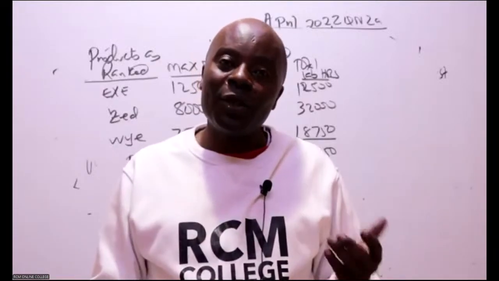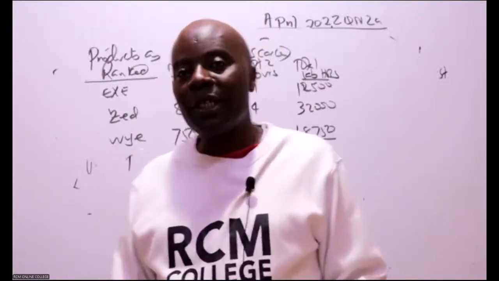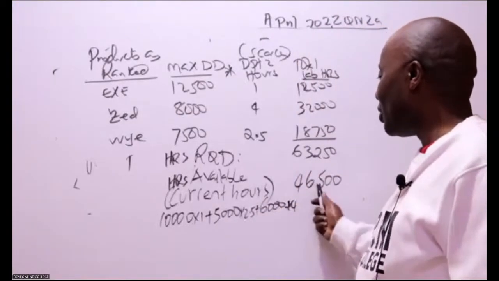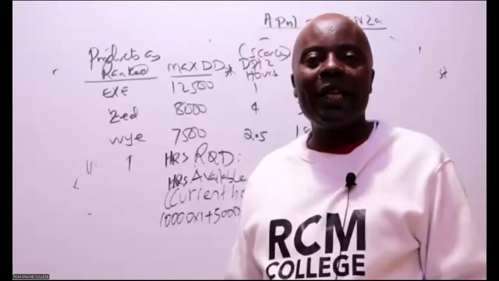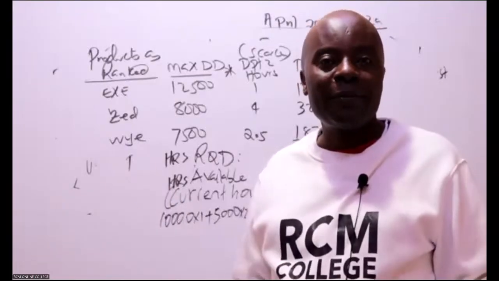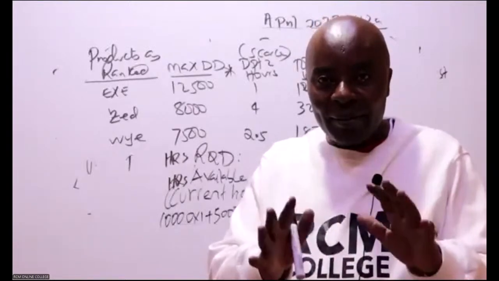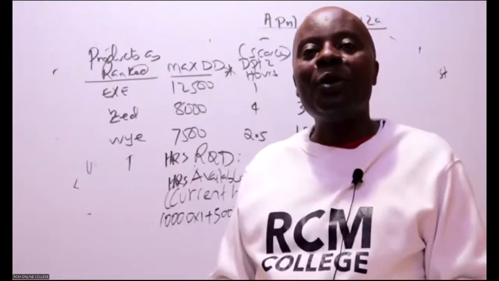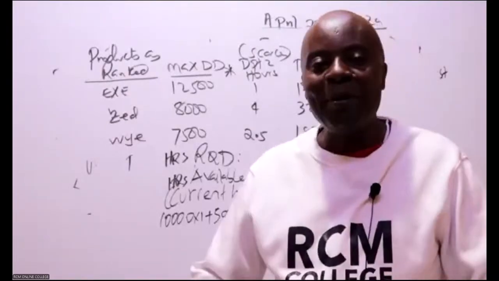So when you reach the teller, she tells you, "Hey, you need 63,250." And yourself, you only have 46,500. Those days there wasn't anything like M-Pesa. Even Fuliza wasn't there. So the only viable decision you could make is to return a few things back to the shelves. You simply tell the waiters, take this, I don't want this, so that you are left with what your wallet will be able to afford. So it's a painful exercise because some of the things you'll be returning were chosen by your kids.